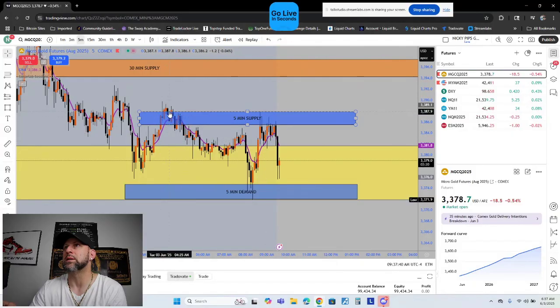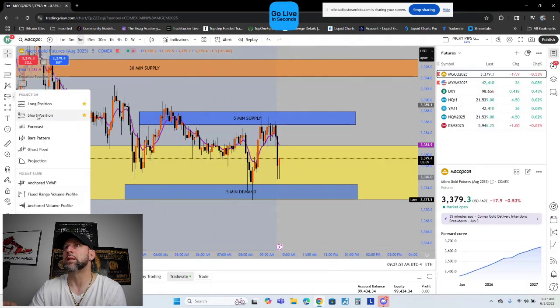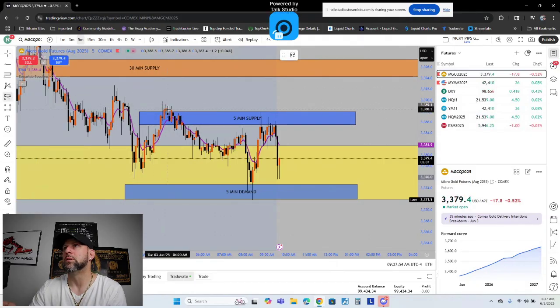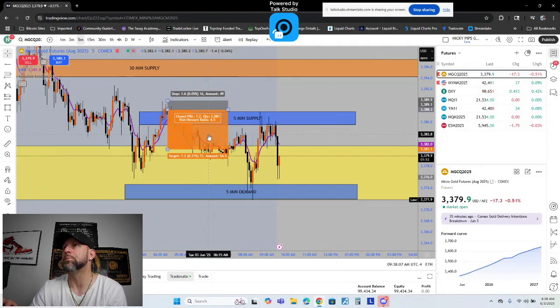You would have to get in it right at this candle up here. Put your stops above here, and you probably would have caught a little bit of a move, but not much. Like you took a short, you got in on this candle right here, took your stops above this candle. If you were trying to target maybe this low right here, then yeah, it would have been a nice 1 to 4. So, take that back. That would have been a nice risk to reward for the most part.